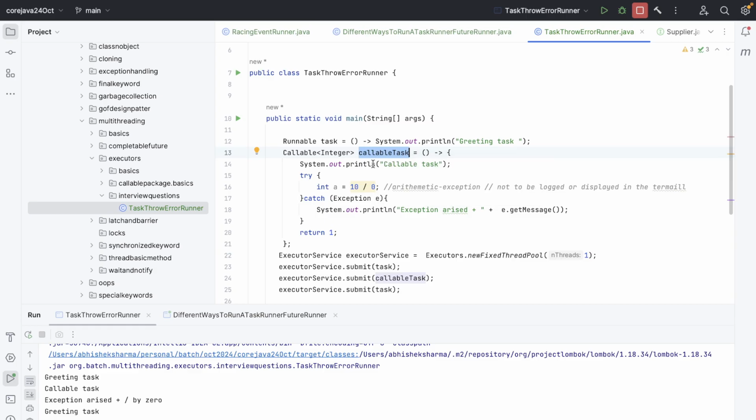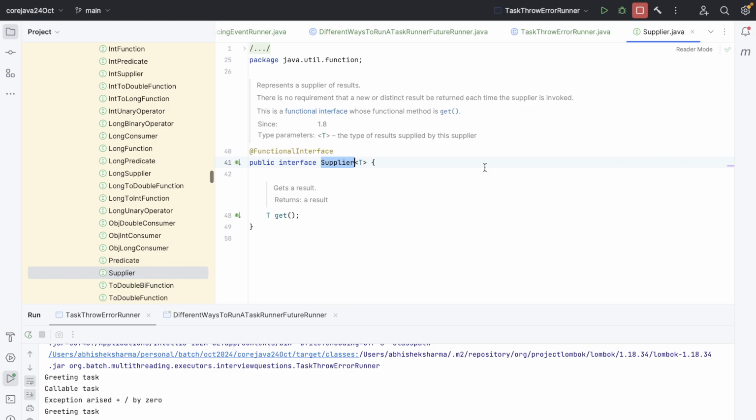But with supplier, it has changed. Because if we see the supplier, the supplier also has a value to return, but it doesn't throw an exception. So you need to handle the exception inside your supplier task itself. So you have been forced to write the send error and all those things, right?